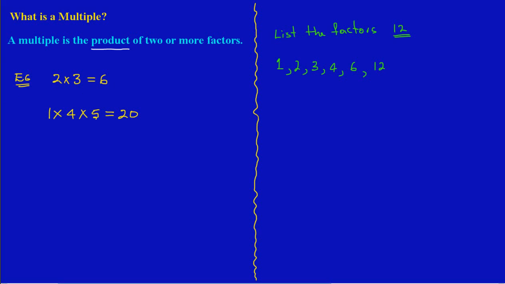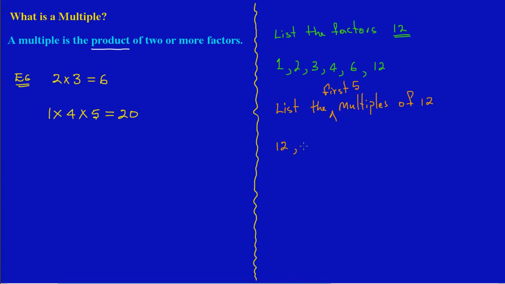However, on the other hand, if I had asked you to list the multiples of 12, okay? If I ask you to list the multiples of 12, they are infinite, okay? I could go on and on and on. So basically, I'm going to qualify this statement by saying list the first five multiples of 12. So we're going to list the first 5, okay? Now, the first one would be 12, because 12 times 1 is 12. So when I multiply 1 and 12, the product is 12, so 12 is a multiple of itself.